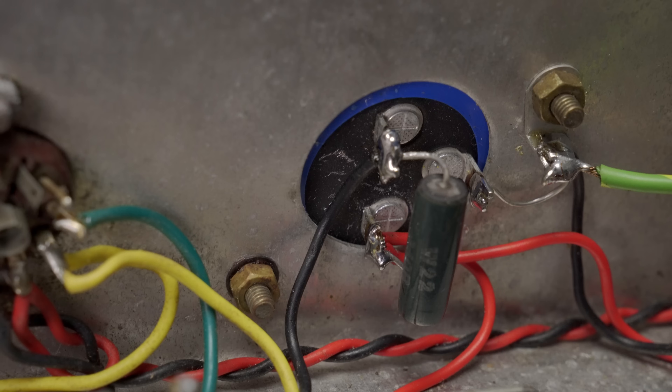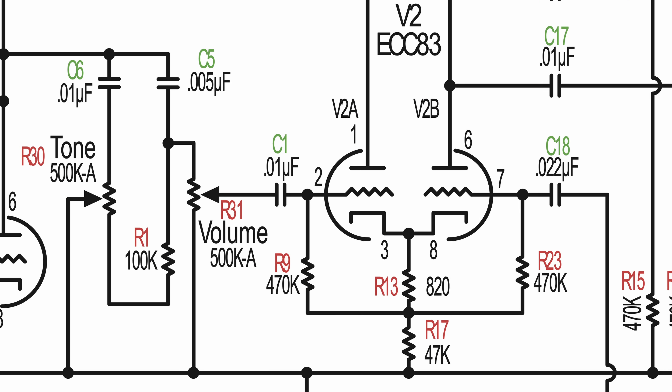Keep in mind that this amp has very low filtering — 32-32-32. Later Marshalls would have added one additional filtering stage. But this is a 1966 example with an EZ81, so I don't want to increase the filtering or do any fixes to the original circuit. It is now a very healthy-sounding example of how it was designed. Here you can see R31, the 500K audio volume pot for the first channel — the channel which has some hum. It goes straight to C1, which is the newly added 10 nanofarad cap, which is the input of the phase inverter on that side. This channel has that little bit of hum.